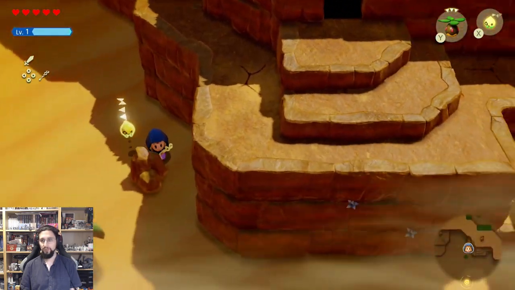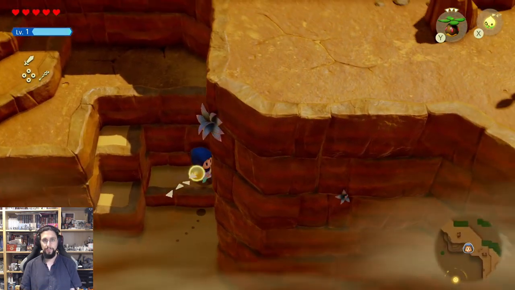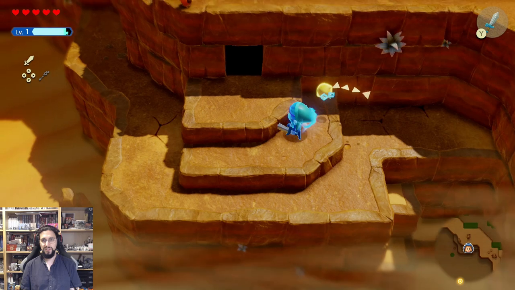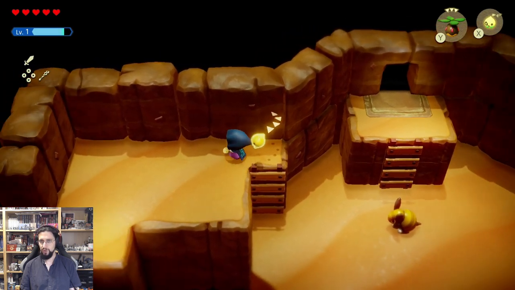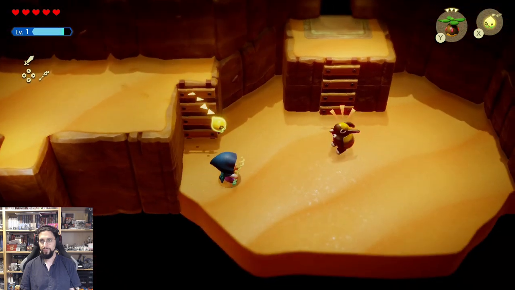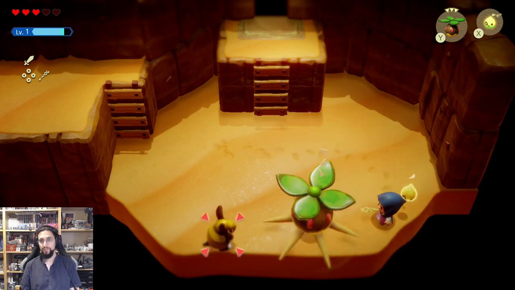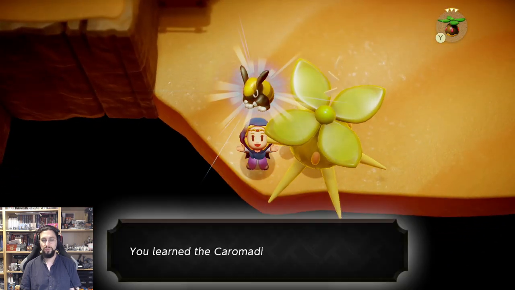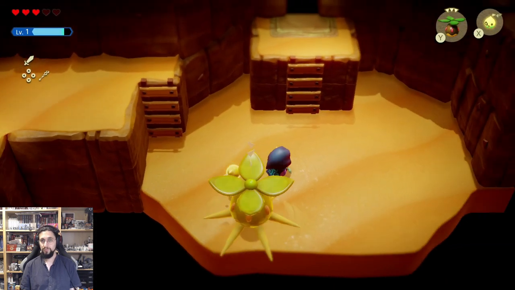Where to? Oh, can we go up there? That's a cave. Yeah, we can. Oh, wait. We can jump way higher in that form. Did we already have one of those? Ow! 2 health? Just stand between. No, we didn't. What are you? Caromadillo level 2. Thank you.